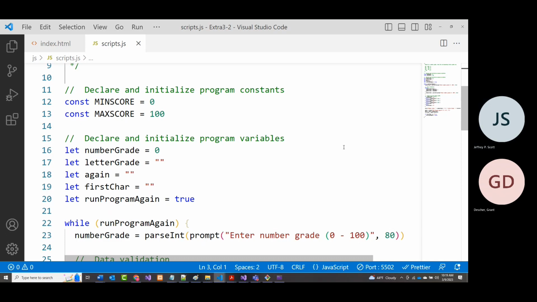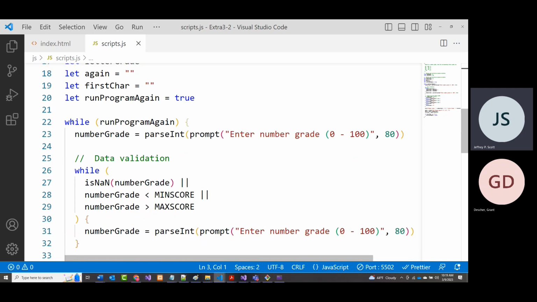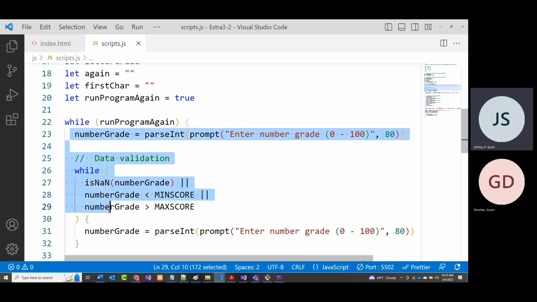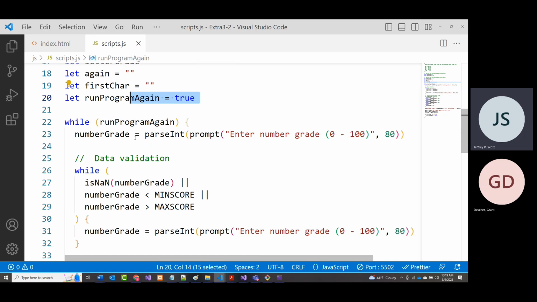With those program variables, there was the number grade we were reading in, the letter grade which we were calculating. Again, we asked the user if they wanted to run the program again. First char, which is the first character of again, and then our Boolean flag run program again. We set it to true, so we're sure we get into the body to begin with. And then we prompt for the number grade.